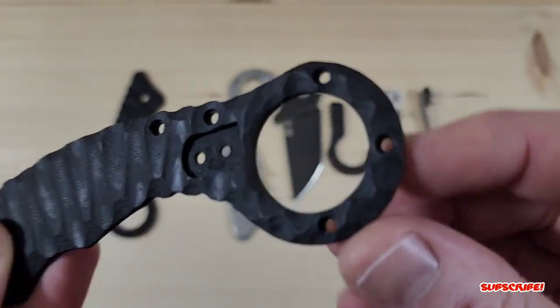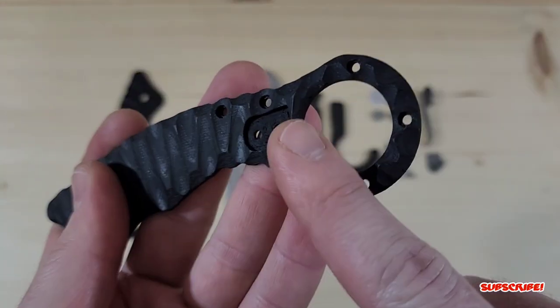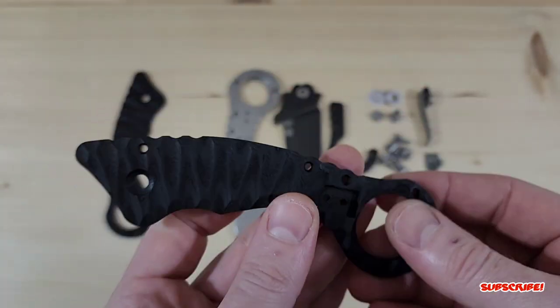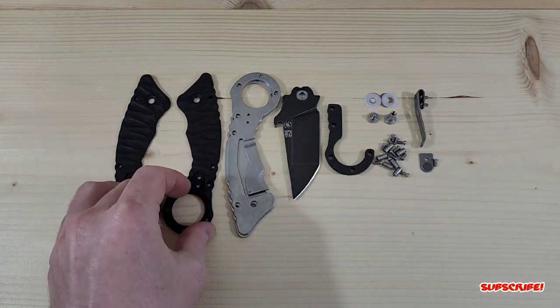But here it is. I made sure to put some texture around the ring area here. And then I do have both pockets on both sides of the scales for the pocket clip and the pocket clip plate. So there's the scales.